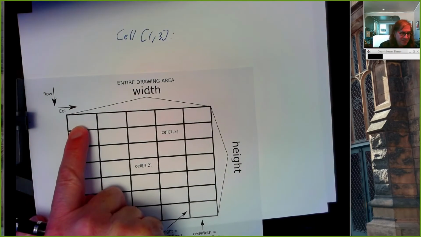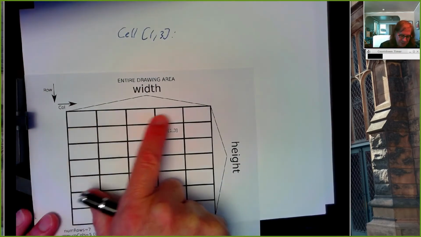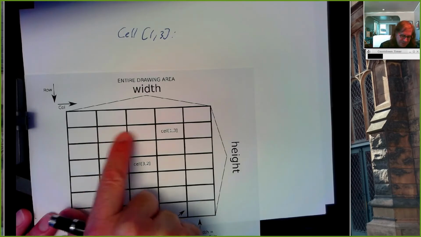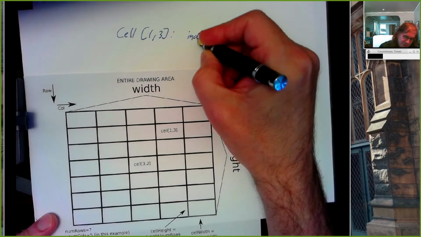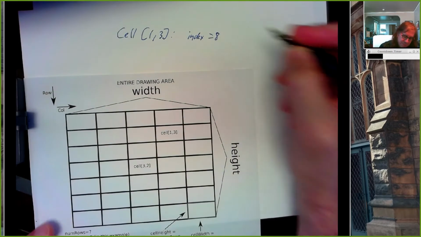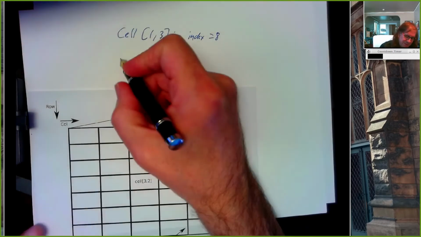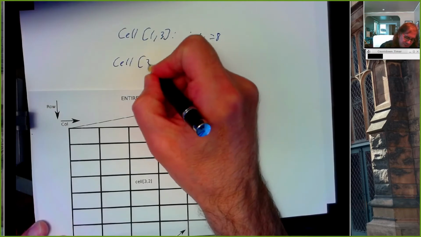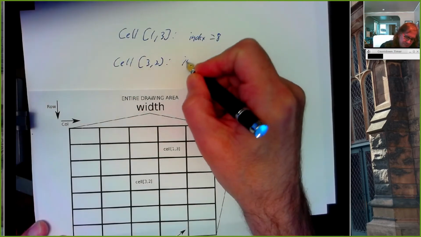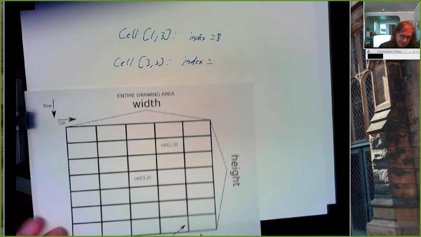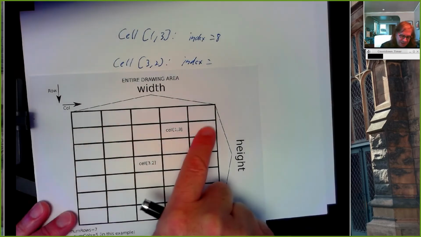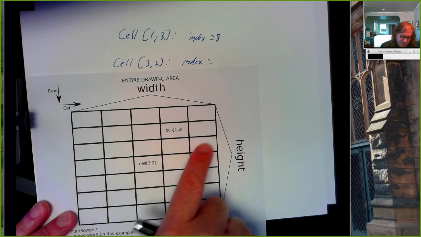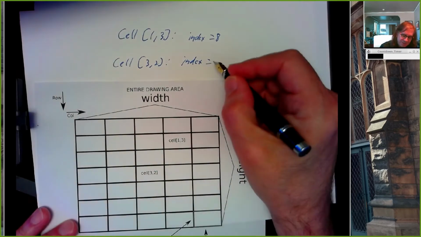Well, if we think of this as offset 0, 1, 2, 3, 4, 5, 6, 7, 8. So this is at index 8. If we come down here to cell 3, 2, and we calculate its index 0, 1, 2, 3, 4, 5, 6, 7, 8, 9, 10, 11, 12, 13, 14, 15, 16, 17.